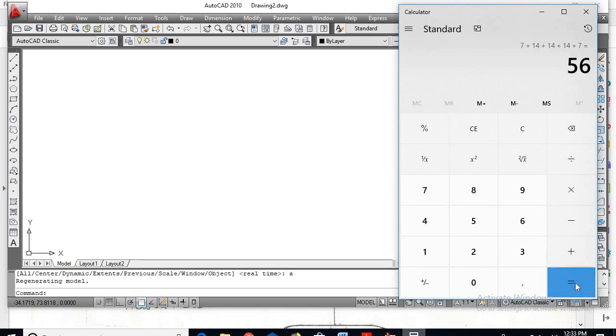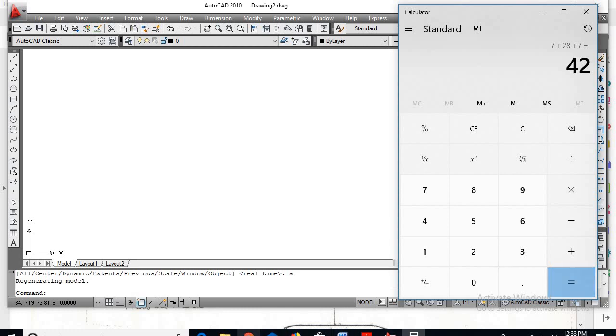So overall the length will be 56 centimeters. The height will be height of the yoke 7 plus height of the window 28 plus 7, 42 will be the overall height of the transformer.